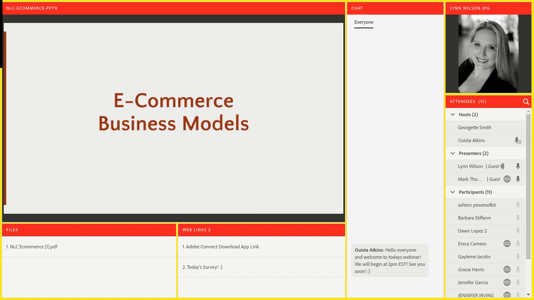Okay, so there's a few different e-commerce business models, and some are really easy to get into. Some of them don't require very much startup capital, some, in fact, even zero. While there are others that can really require a huge investment of both your time and your money up front, but may give you some different advantages down the line. And some of these models are compatible with each other, and you can use different models simultaneously.